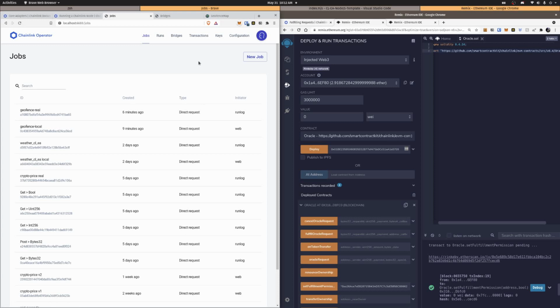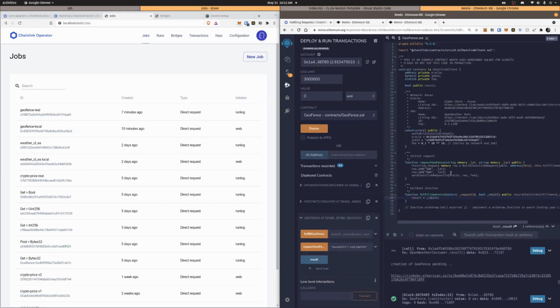I had to go to the Discord, which I'll say, by the way, the Chainlink Discord is a gold mine. People there are super helpful. You'll find in the search history probably answers to questions you might have. They helped me out quite a bit to figure out what my problems were with my node, and now I've got everything up and running, which is awesome. I'm super happy with that.